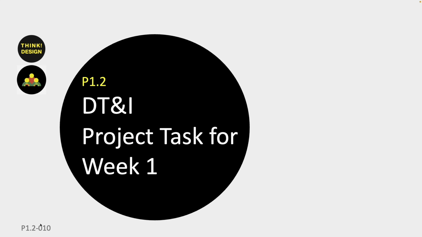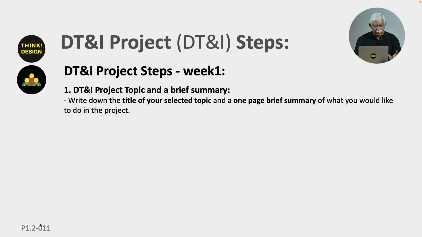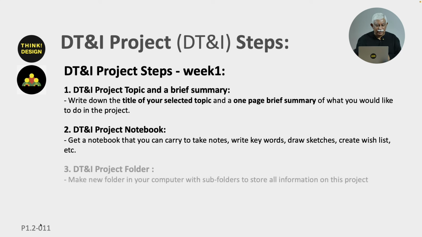So, the task for week 1 is basically nothing but selecting your subject. Once you select the subject, we recommend that you do a 1-page brief summary of what you would like to do in this particular project. So, write down the title of your project and a 1-page summary. It is a brief summary. It is a good idea to start a notebook, because a notebook is something where you can take notes, write the keywords, do sketches, brainstorming, wish lists, etc. Very helpful. In addition to your laptop, if you have the project notebook, nothing like it.